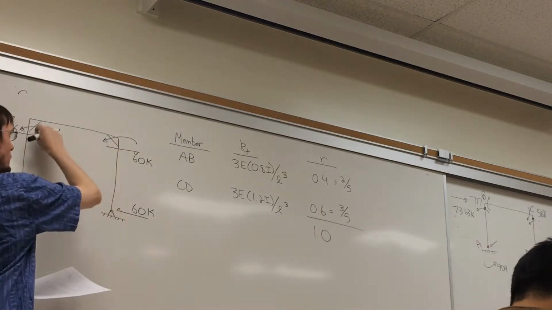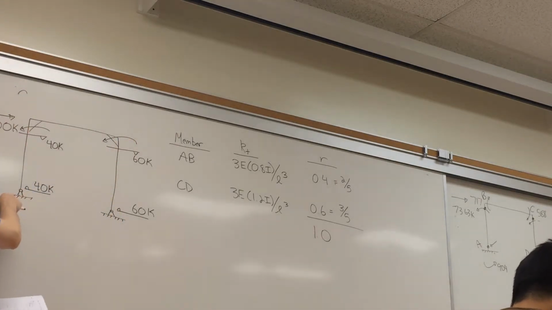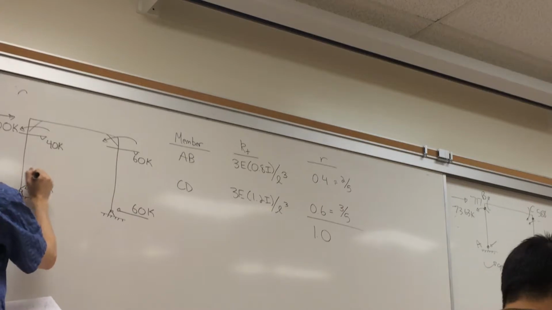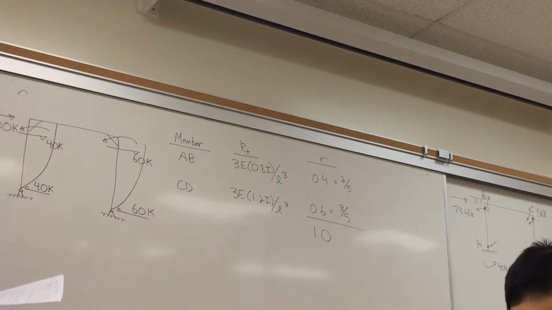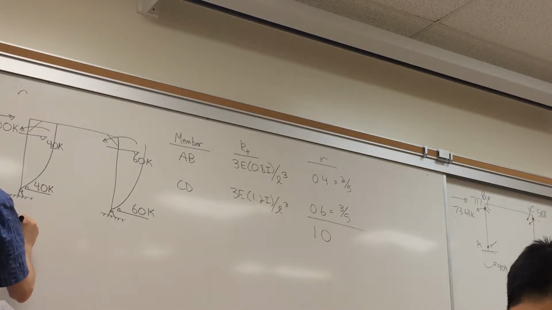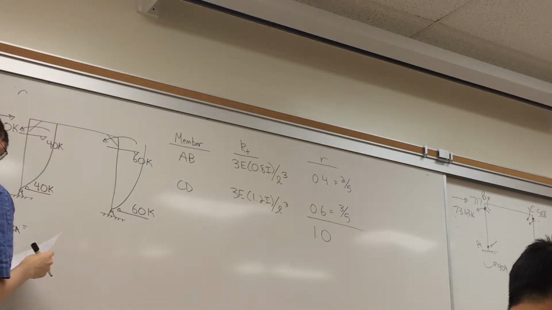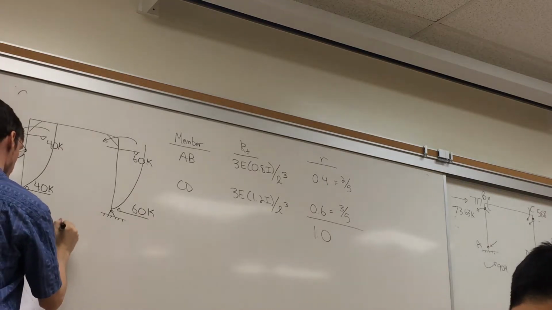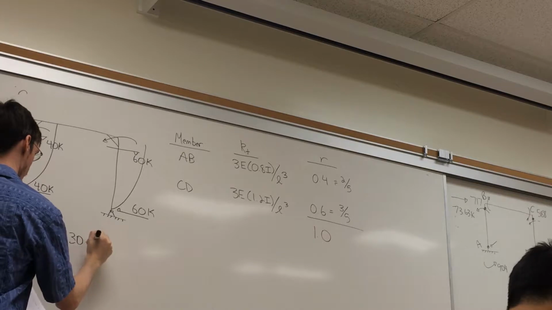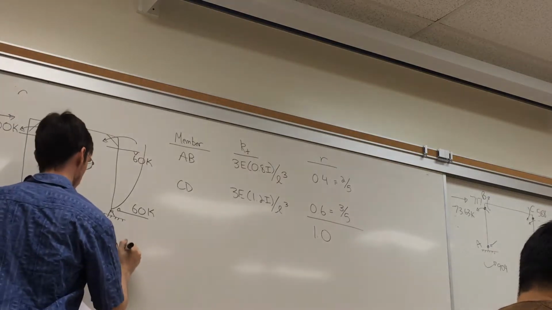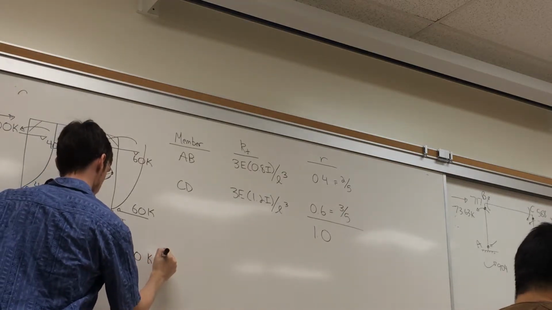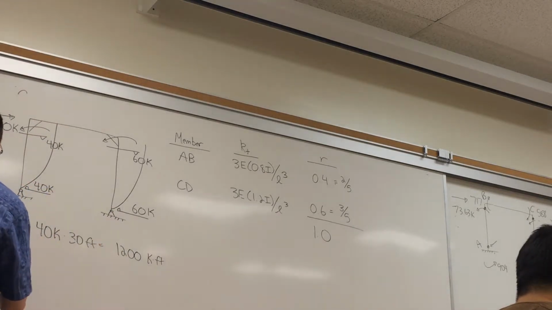And we will get end moments now forming at the tops of the columns. You'll note now for member AB, we no longer have this inflection point in the middle as we did before. Right? The deflected shape for this guy is now like this on both of them. So there's no inflection point with the deflected shape here, which means the moment at BA is just 40 kips times 30 feet, or 1,200 kip feet.